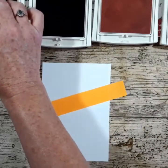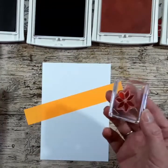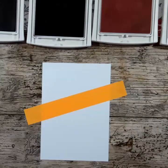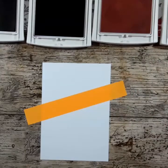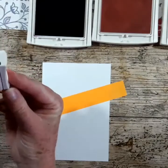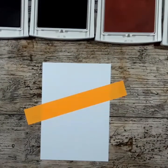So I've got the Berry Burst. Now it's very juicy, it's a brand new set, so I can see that I've got a little bit on the edge of my stamp there, so I'm going to give that a quick clean. I think, did I put that down in the right order? No. So Fresh Fig, Berry Burst, Powder Pink. I'm glad I checked that.